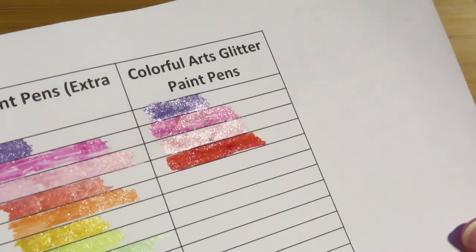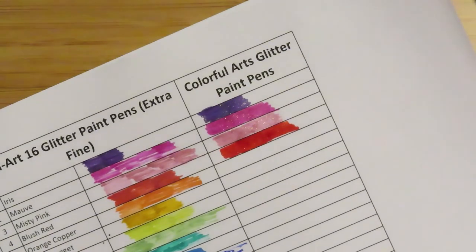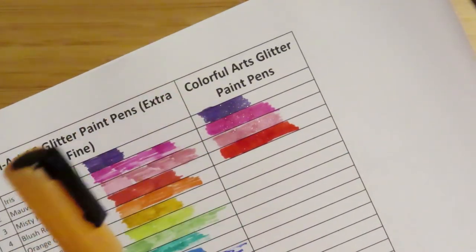If I hold it up and see how wet they are. Okay, Gold Nugget is next. Like that one.